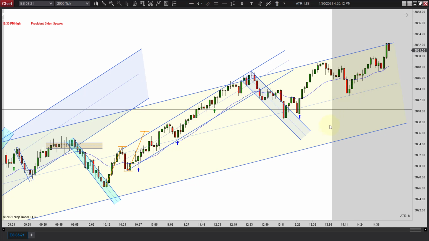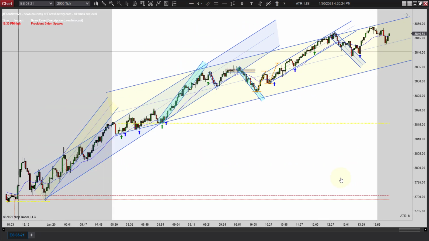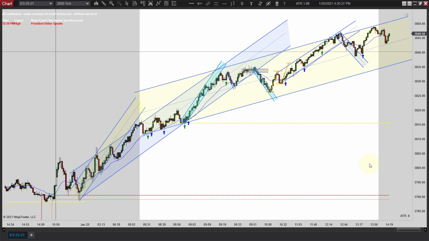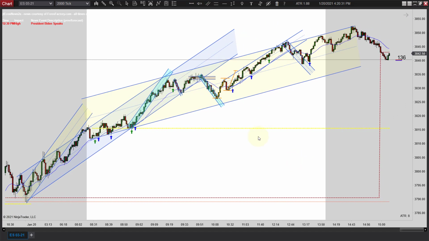It's not a perfect signal bar, but it is right off the midline, and we've been above that midline for a long time, so that makes that midline probably valid enough to take a trade if you get a good setup off of it. But anyway, that's what I saw today. Not a lot of trades, but there were some pretty good ones. Several runners. These are the kind of days you want to try to hold a runner, because if you catch one, you might get a good move.